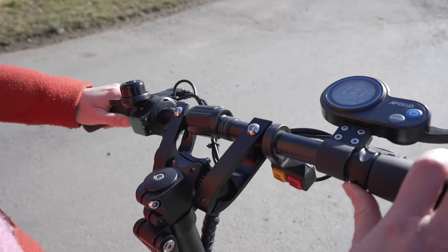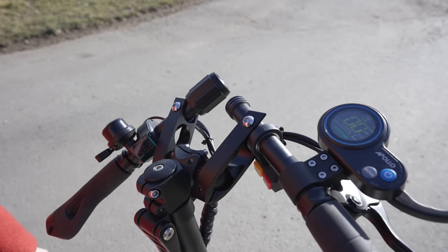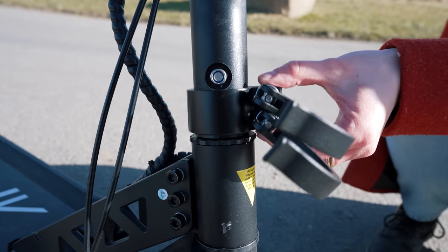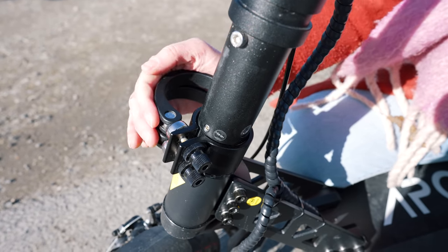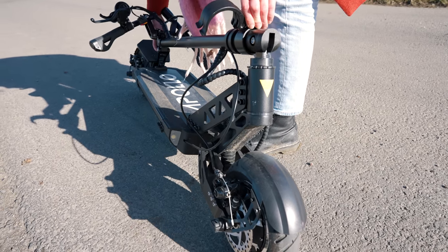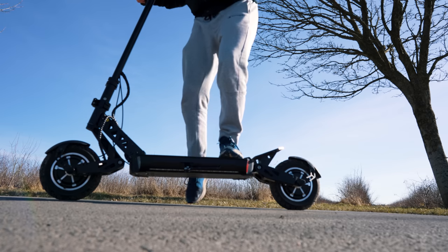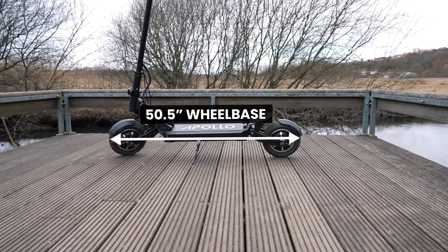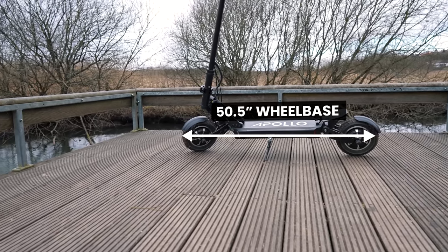I really like this handlebar design because it doesn't wobble at all, which I've seen on other scooters. Because there are so many things fitted onto the handlebar, it can't fold all the way. The stem folding is similar to most dual electric scooters — two levers hug the stem tightly to ensure it stays in place, and the stem can be folded down and secured to the deck for easy carrying. You should probably not buy a dual-motor scooter for its portability, but it's nice to see that the Ghost fits into a compact space considering the power it's packing. It does have a fairly long wheelbase at 50.5 inches, worth noting if you have a small trunk.